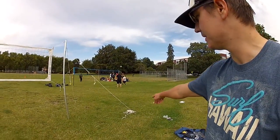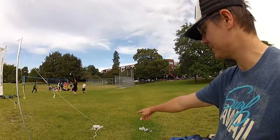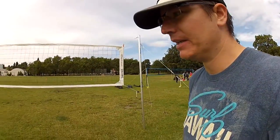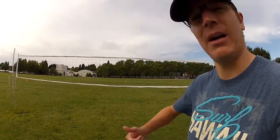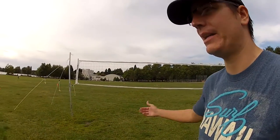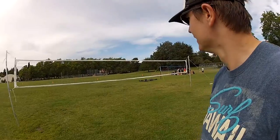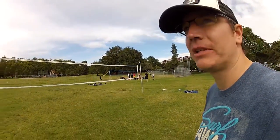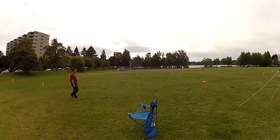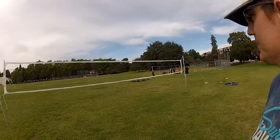We have these elastic lines that are about a half inch thick that we use for 10-foot lines, so guys have to hit behind the 10-foot line — unless they hit upwards, they can hit upwards in front of it, but if they're behind it then they can hit it down. And guys can't block the ladies. That's kind of what we do here in Seattle at Green Lake. There's a lake, there's softball going on, so we're limited — we can probably only put up five or six nets here today.